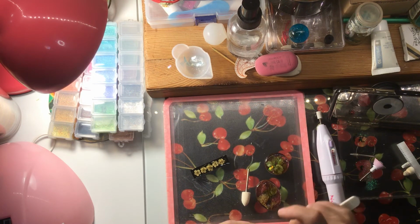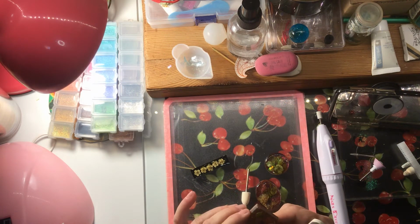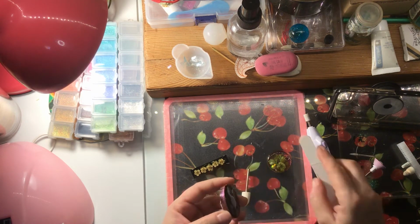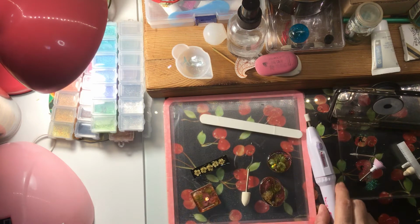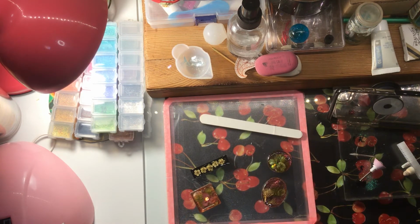Of course, in this one I'll have to use the Dremel. Yes, I have to use the Dremel. So, I'm going to use the Dremel, but not for buffing, because when I use the buffing tool, it's totally messy.